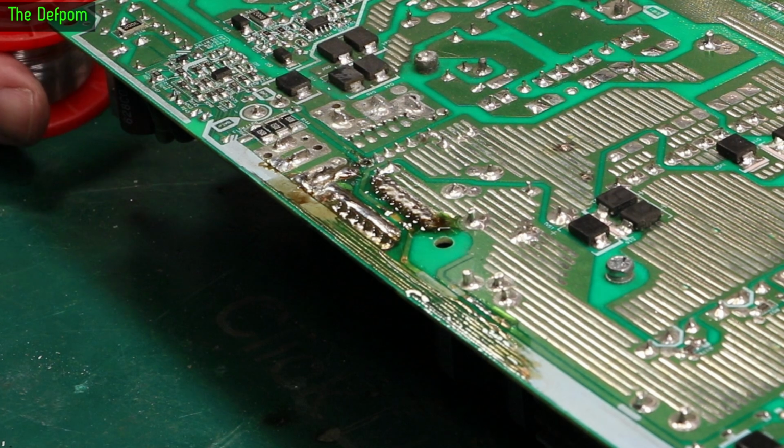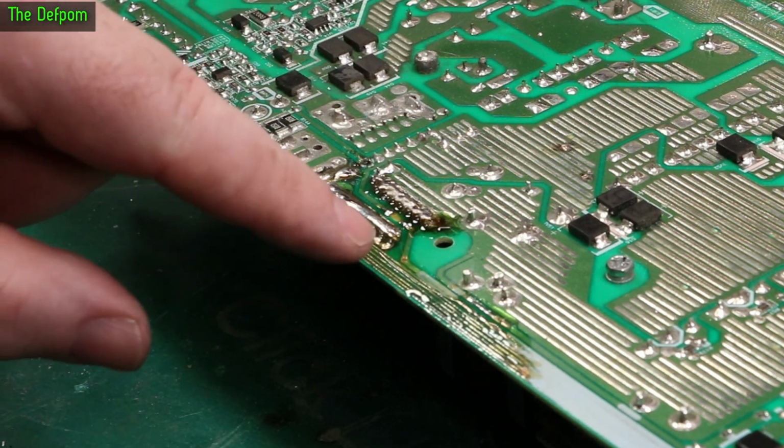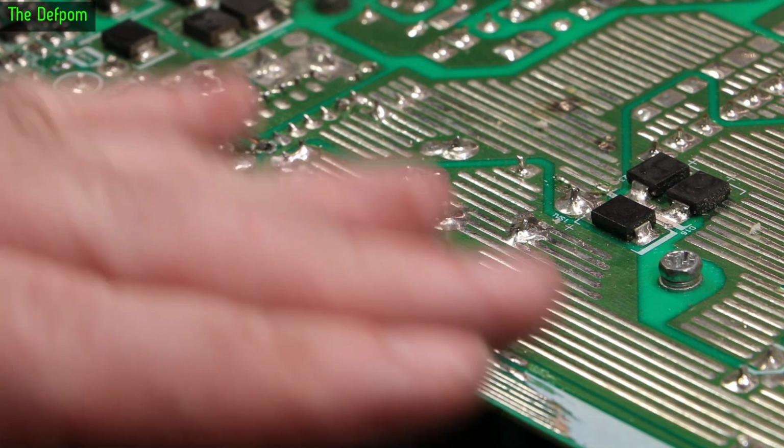That'll do for now. Lots of burnt flux to remove. I'll give it a clean up and we'll see what we're dealing with. Then I'll put a bridge across that track and maybe across where this wire is as well. Right, so those traces are repaired. I'm going to put some solder mask over these now and let that cure.